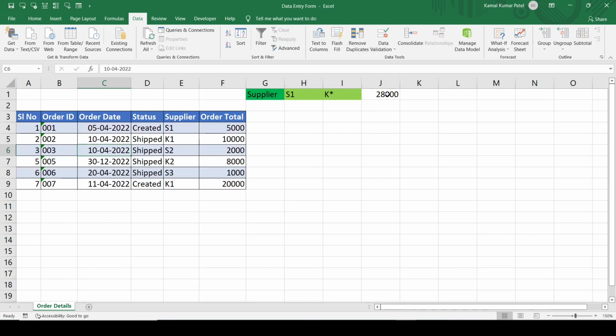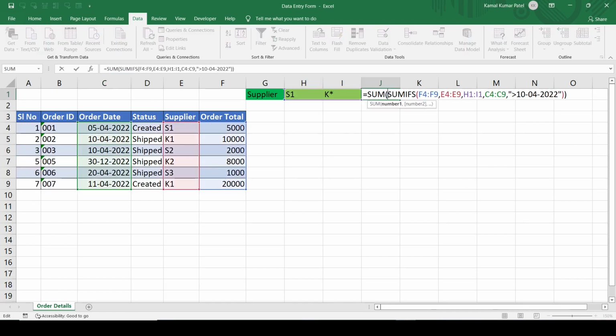So that is how SUMIFS works with multiple conditions with different scenarios. So here we have seen how we put multiple conditions in the same column and how we use a wildcard here, and also how we can filter out using the date value. I hope you got a good understanding on how SUMIFS function works with different scenarios and different conditions.